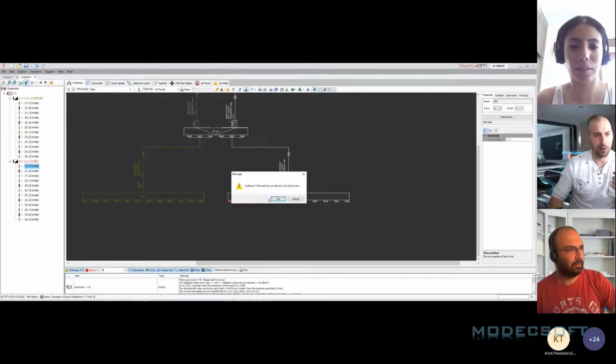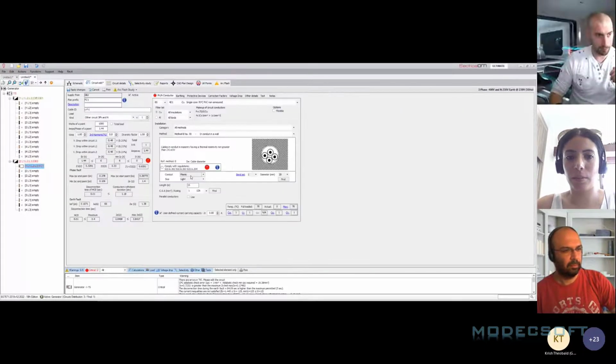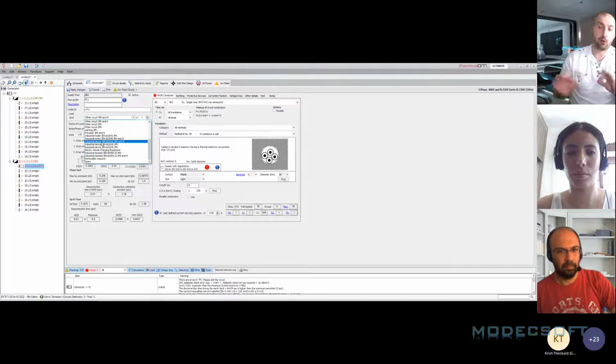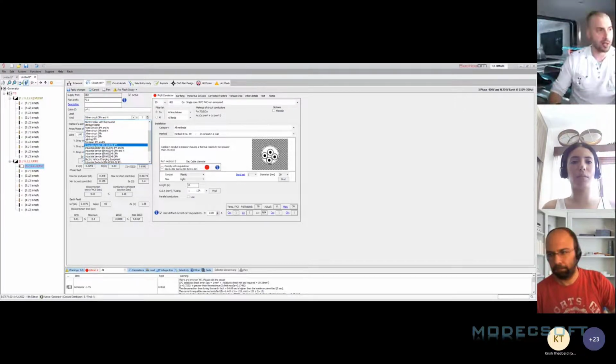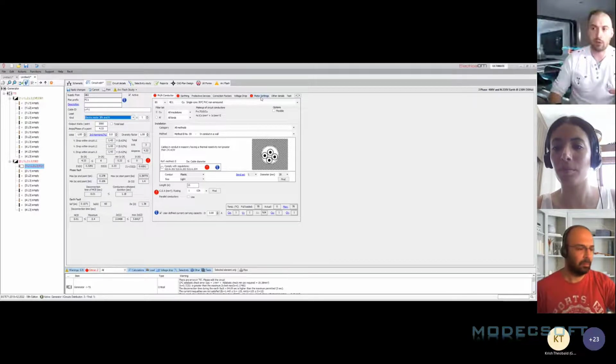If I just quickly throw in a motor circuit here, and I'm going to set this to be a motor, so we've got to set the kind. Different kinds make the software behave in different manners. In this particular case, I'm going to say I want a 3-phase motor. I'm going to select a 3-phase neutral. That will produce a new tab in the circuit edit for those particular kinds of circuit.